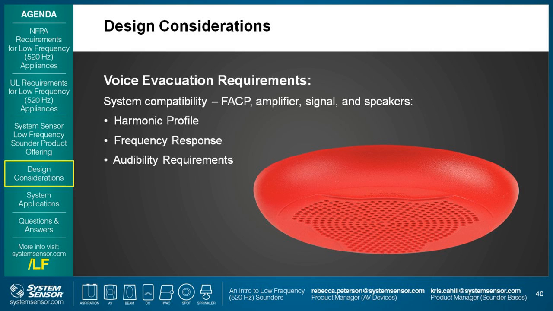And when UL evaluates the amplifiers to ANSI UL 1711, they only evaluate them across an average of their listed frequency range. So for example, if you have an amplifier that is listed from 600 to 2,000 hertz, all of that testing was performed as the average. And they're not just testing any specific range of the frequency within that range. Not sure if I said that clearly. So to determine if your system compatibility has been achieved, you need to check with the amplifier or the panel manufacturer.